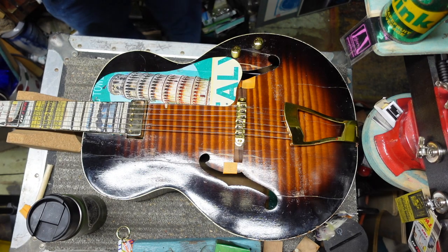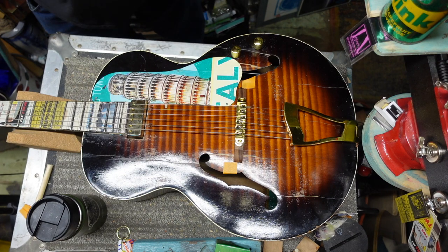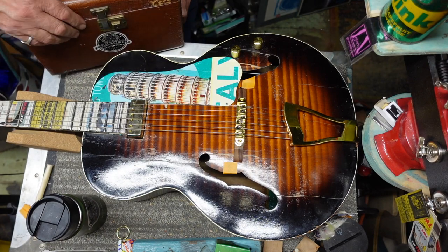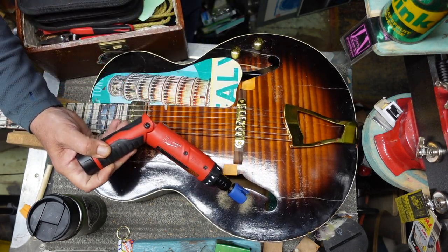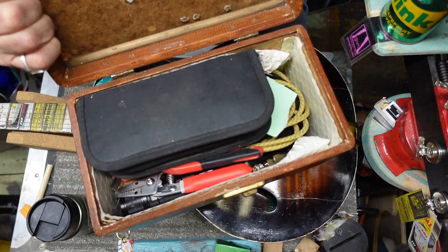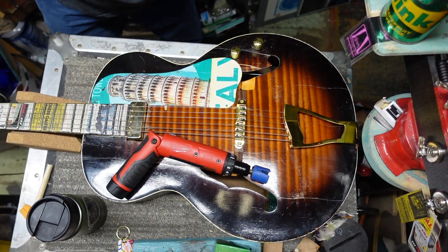But now that we've got our marks in place, I am going to take off the strings and remove the floating bridge. And I kind of want to show you this. I got a 1950s cosmetic box that I keep all my stuff in, including this handy Milwaukee little drill thing that I use to take off the tuners. I should have a talk with you someday about what I have in this box and how it's arranged, because I take it with me when I go out and buy guitars, but that's another time and day.